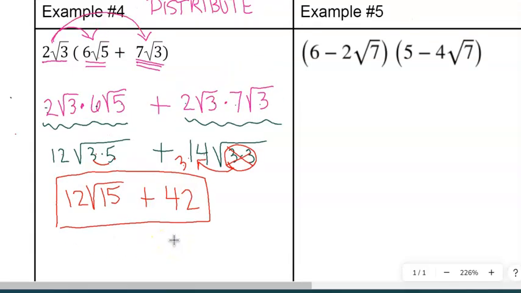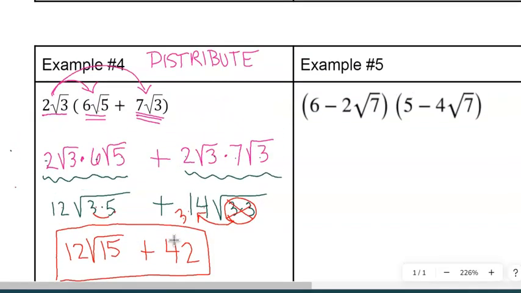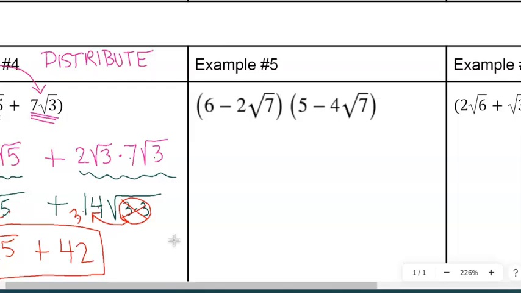All right, there's a third type of problem that is definitely going to be the longest. So on this problem, you notice I've got 2 terms in the first set of parentheses and 2 terms in the second set. So I've got 1, 2, 3, 4 terms. And so we do what's called double distributing. Now, we're going to learn a better name or acronym for this in our next unit. So for now, I'm going to call it double distribution. We're just going to come up with an acronym later on in this class, okay?